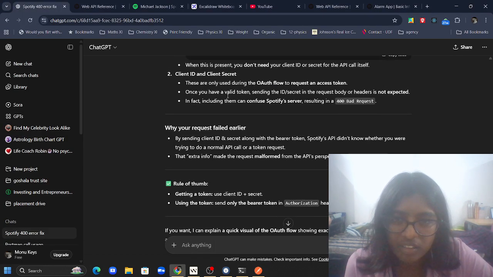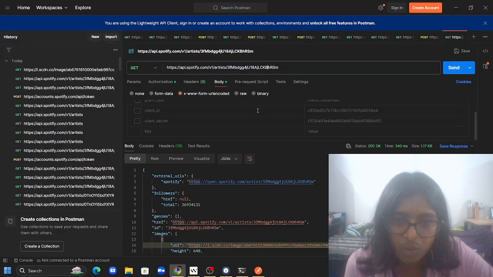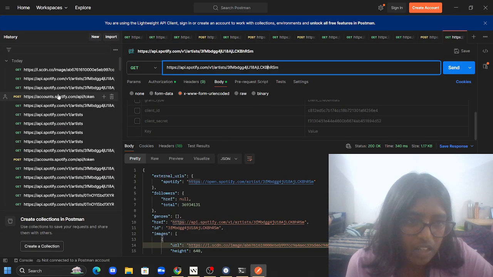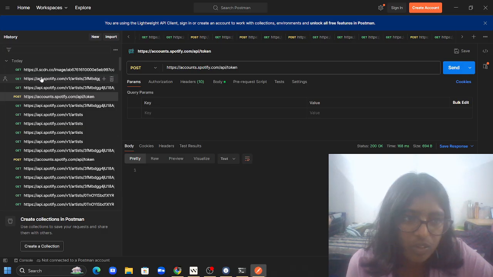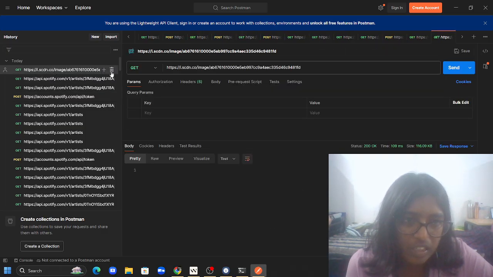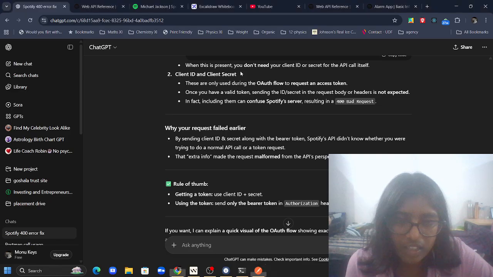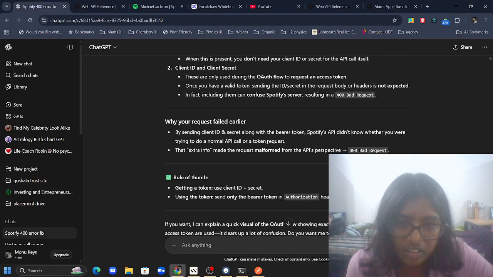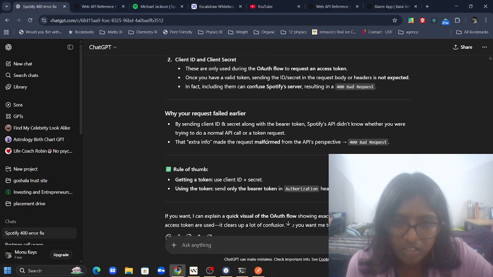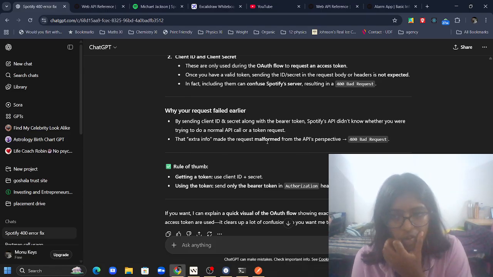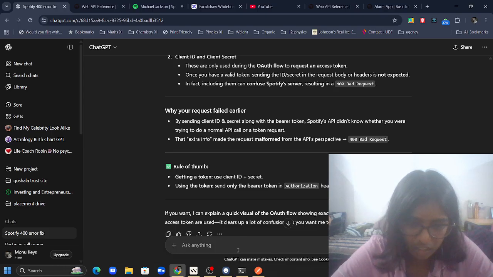We aren't doing a token request here. Earlier, we were doing a token request here. So basically it's saying that for normal API calls, you don't need this client ID and client secret. But it should know, right?